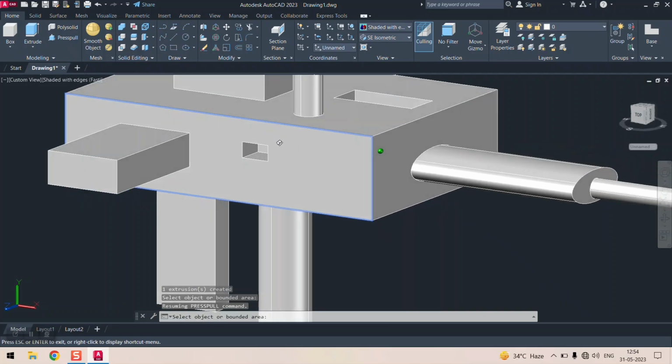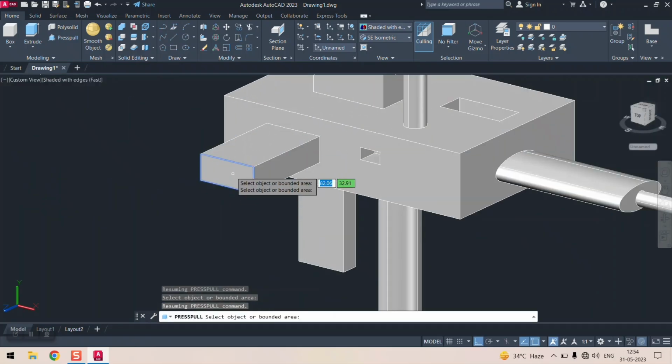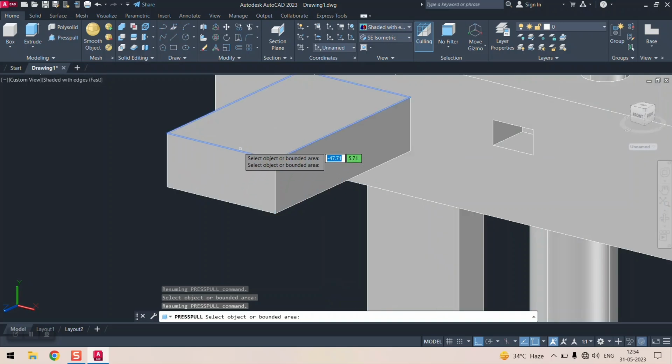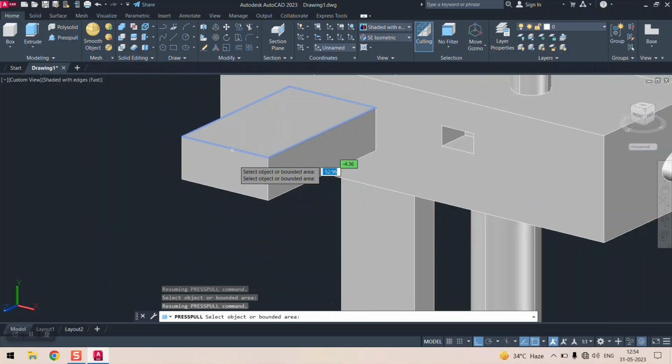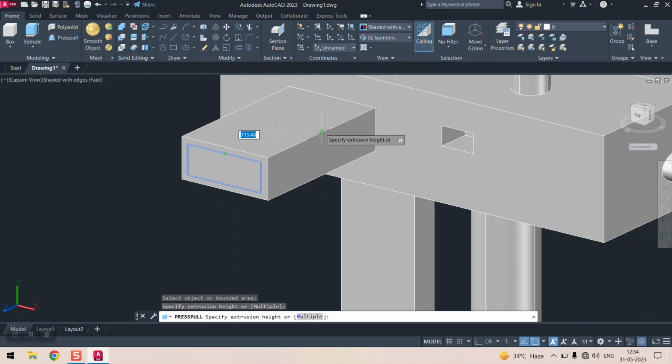See, in this way you can do it. If you want to create some hole over here, you can create a rectangle over here. Press pull it. Go to the length till here.